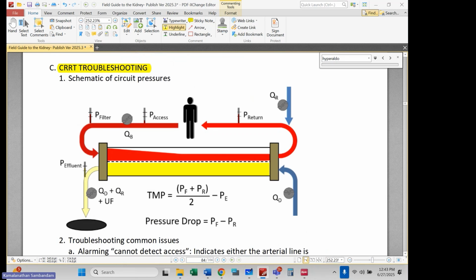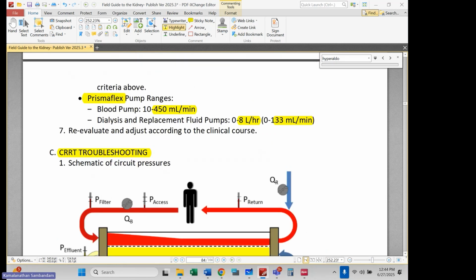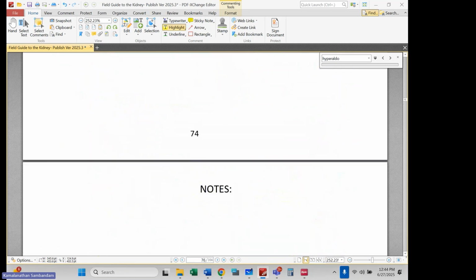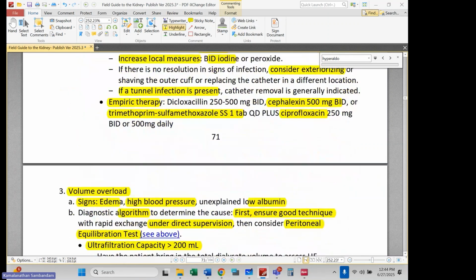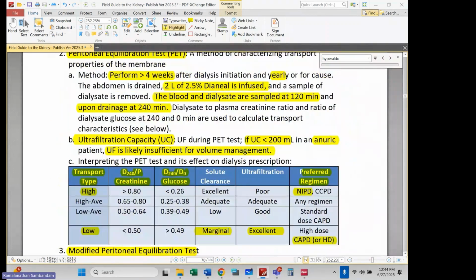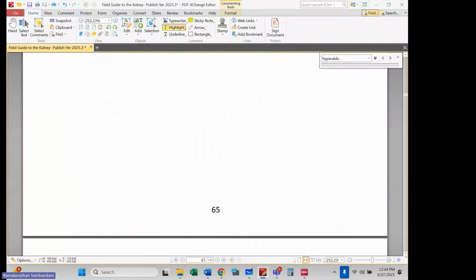But could we at such high blood flow rates be equivalent, or do we still do HD? Well, it's not quite equivalent, right? Because we walked through what your urea clearances are with HD. You're getting close to 300. So you're still getting more clearance.